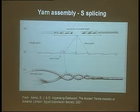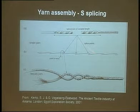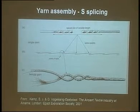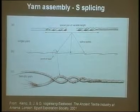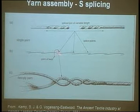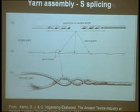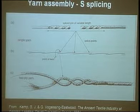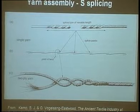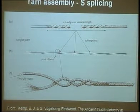And you can see there that two fibres here are brought together. Linen fibres are really quite long, and they'd be overlapped just by a few centimetres with an S splice. And so you'd assemble a yarn like this. You've got a fibre, and then you've got a splice there, and a fibre continues to there, splice there. So you've got a whole series of them like this. Now, once you've done that, that could be twisted up into a yarn to give it strength and to reinforce the splices. But it was also quite common to throw more of them together.